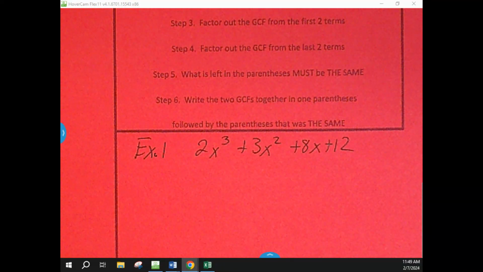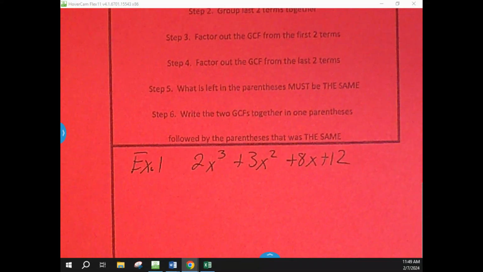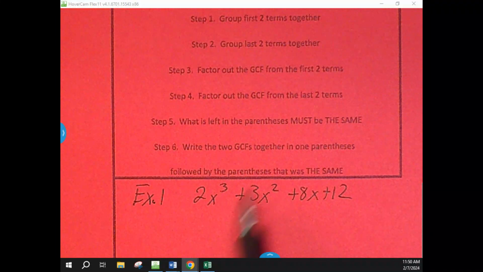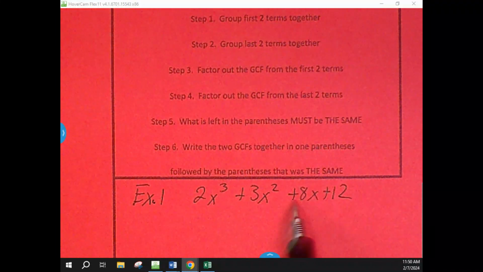We may have to backtrack and help everybody remember the different things we're looking at on this one. Now, when we're talking about having 4 terms, if you go through and count, x to the third is 1, 3x squared is the second term, plus 8x is the third term, and then plus 12 would be the fourth term. So you've got 4 different things.